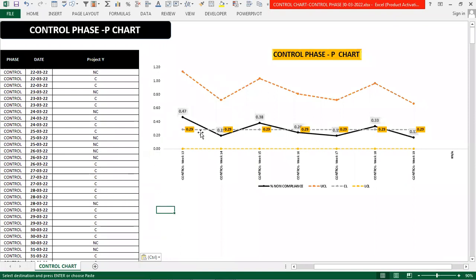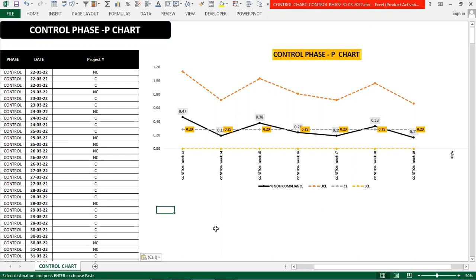And once I pasted the data, this is the graph I got. The same graph we have seen on the deck or in the presentation. Same graph is here. Here we have our upper control limit. Here we have the lower control limit. These are the data points we already discussed. And of course, this is our center line, right?